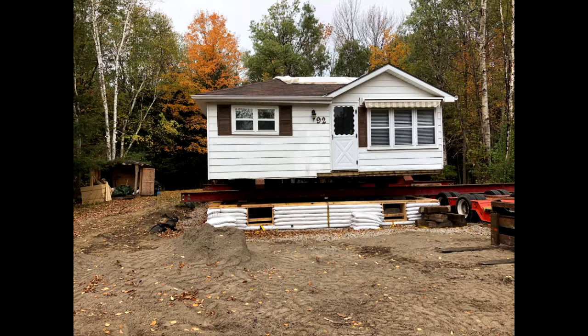And I had been working around the corner on another project that I'll show you in some other slides. And his sister, who was an elder in the community, came and said, look, can you help us out? And I said, well, I'm pretty busy, but this isn't rocket science, so I can show a couple people how to do it. I can spend a few days on site, volunteer my time, and then within no time, I'm sure that crew can take care of the task. And that was indeed the case. So that's one of the things that I like about this approach, is that it's very accessible and very inexpensive. This entire foundation was about, I'm going to say, about $400 in materials.